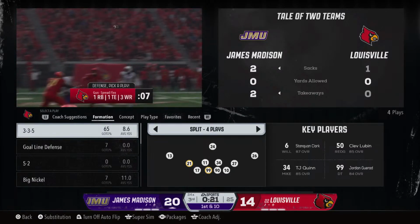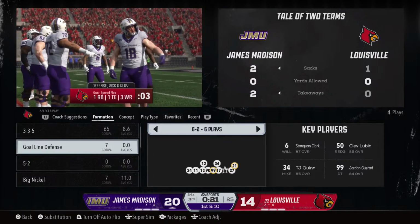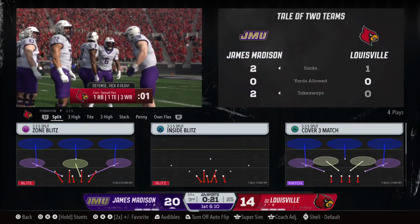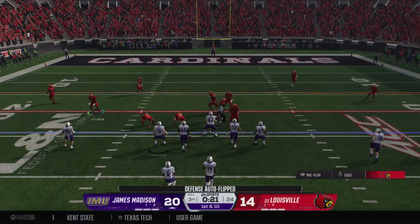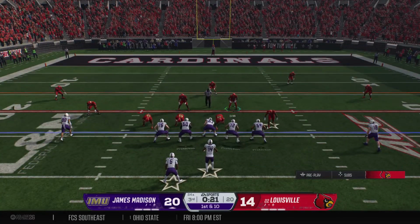Man, sometimes the best defense is getting a little bit lucky. He was open. He had a chance to make a play. He just drops it through his hand. It was pretty good defense, but you take those breaks when you can get them. This offense has it with really good field position.